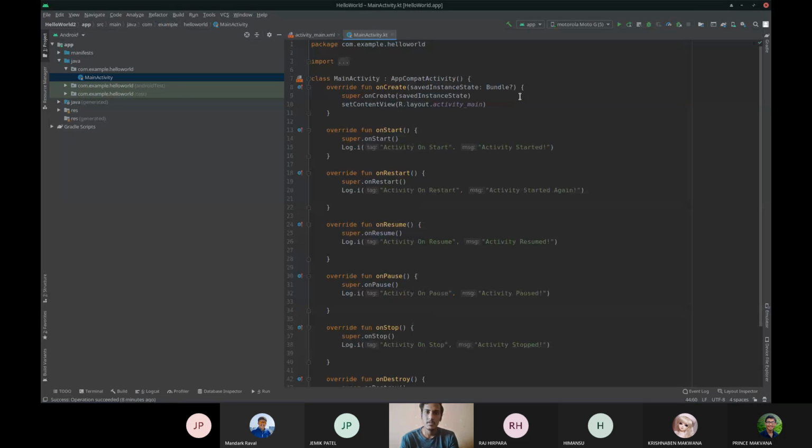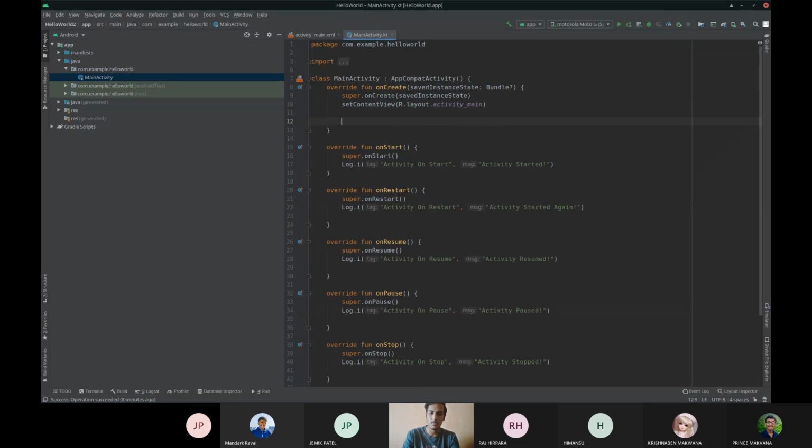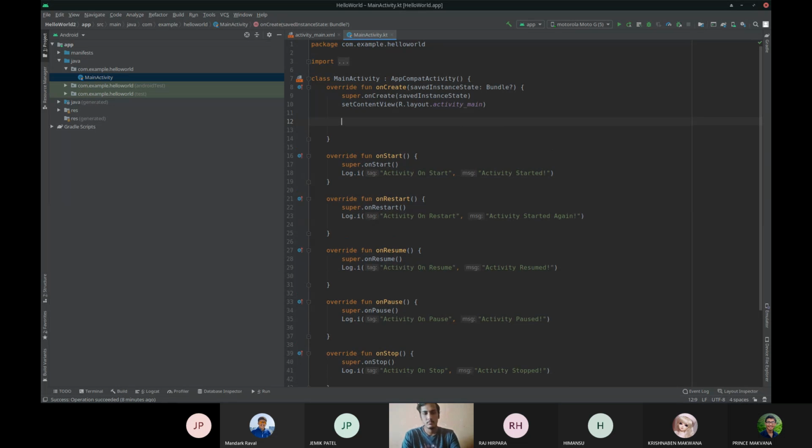So what we want to do is that first of all, we will create a reference for the button, and we want to set a click listener on the button, and when the button is clicked, we want to open a new activity and send a message, right, to the next activity.